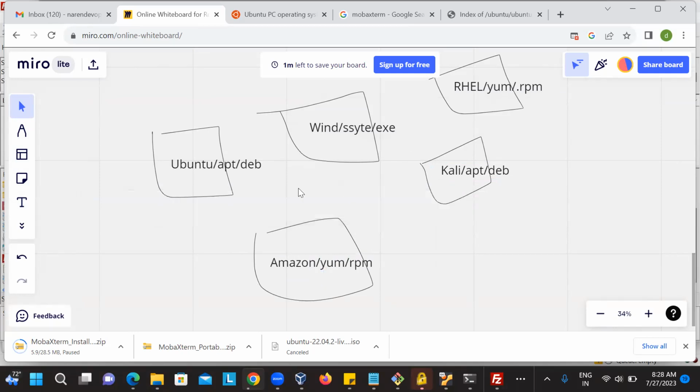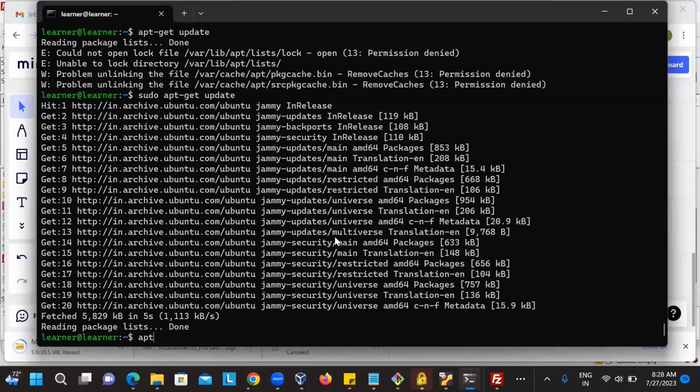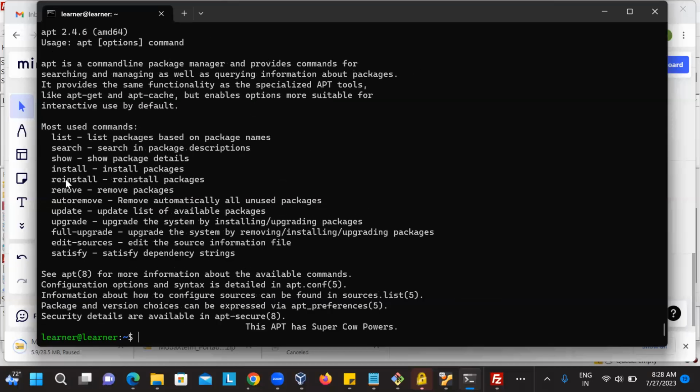Okay, these are the package managers for the different Linux distributions. You have to find the exact commands for your distribution. This way you can execute a lot of commands. Let's see what we can do with these package managers. This is one thing: you can do an update here.